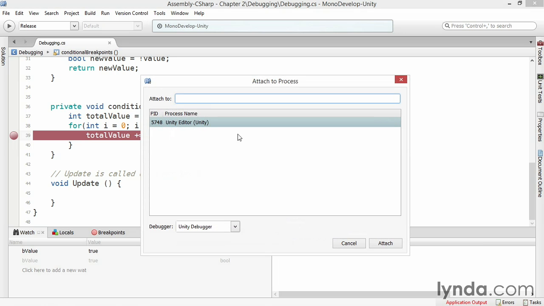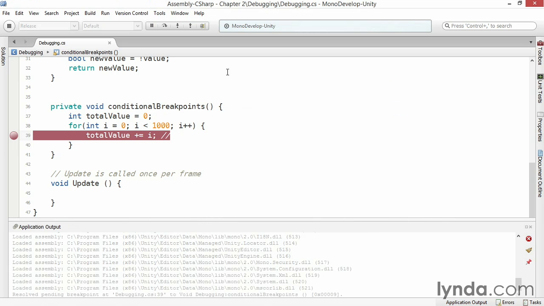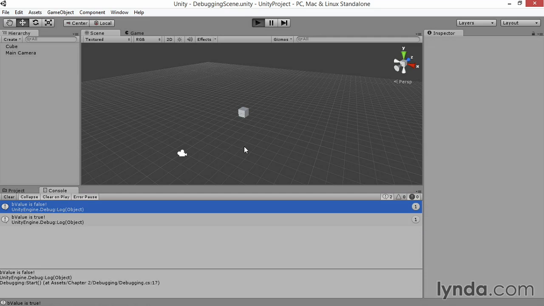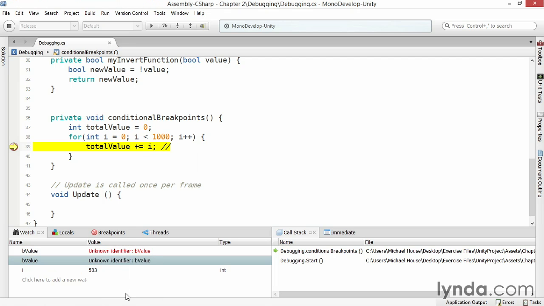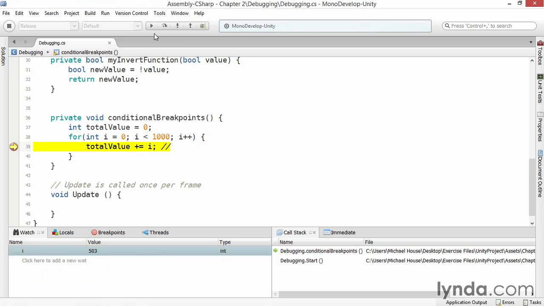Again, we'll attach the debugger. It's attached. Go back here, hit play. The code now breaks on the value. We'll see it's equal to 501, which is greater than 500. So now we can continue execution, and it will continue to break on that point. If we mouse over i and add a watch, we can delete these watches. Continue execution will continue until the next breakpoint. And since the next breakpoint is inside this loop, we're going to continue hitting it.